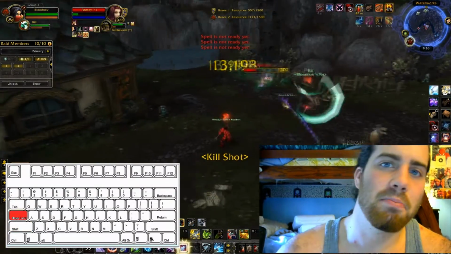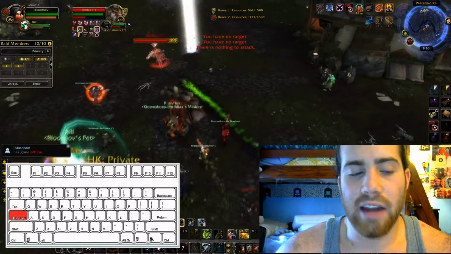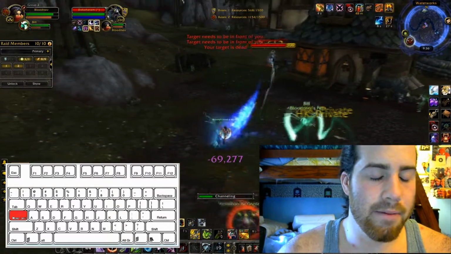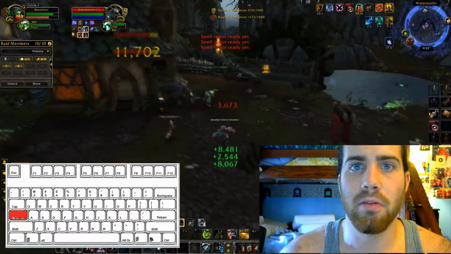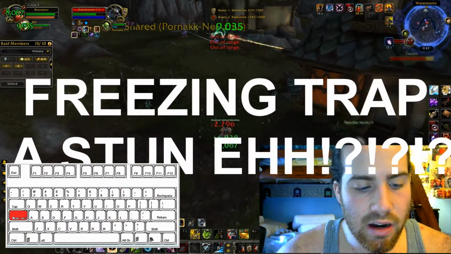Caps lock is my favorite button to bind to stuns, just because you never need to use caps lock outside of typing. And when you are typing, you can hit caps lock and you won't stun anything. So I have Stormbolt bound as caps lock, and on my hunter I have Ice Trap bound as caps lock. I try to keep them all similar, all stuns.